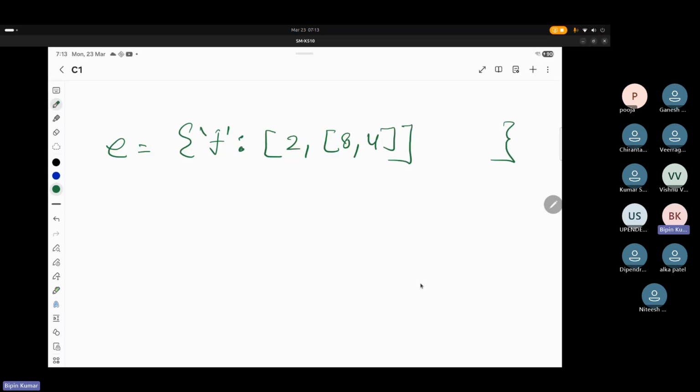So let's say this is one dictionary. F is the key.